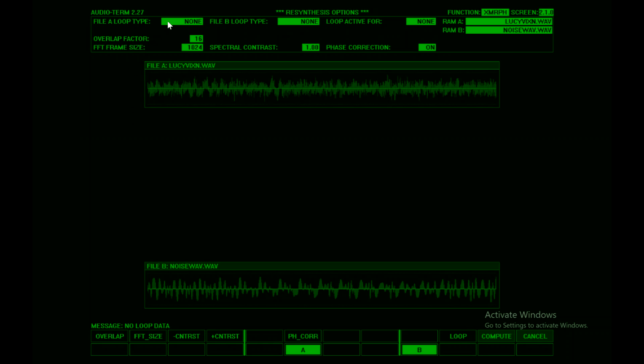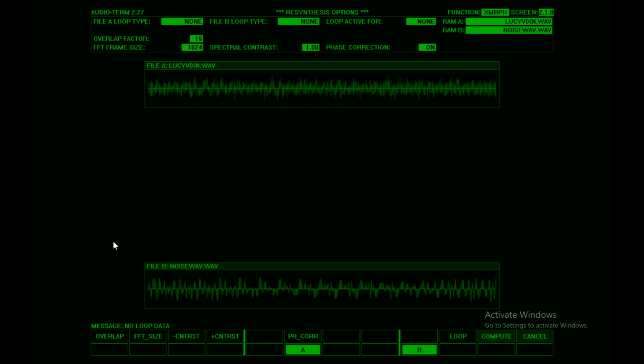Oh, here's some nomenclature. It detects no file loop in file A or B, and loop is not active for either. So it would show you the results of its choosing up here, I would assume, and the contents of RAM A and B, file A and B. And these are some parameters we can control.